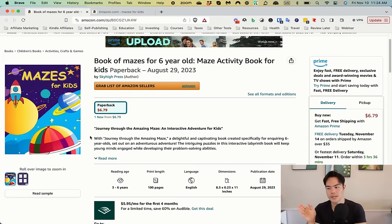The number one thing: you don't want to repeat the title in the subtitle. The title is 'Book of Mazes for 60 Years Old' and the subtitle is 'Maze Activity Book for Kids' — it's basically repeating the same thing. The subtitle is where you call out the benefits and who the book is for. I would recommend something like 'Awesome Mazes for Smart Kids,' and in the subtitle explain more — how many mazes, who it's for, the difficulty level, and what kind of mazes like animal mazes or unicorn mazes. An improved subtitle could be something like '200 Amazing and Challenging Animal Mazes for Smart Kids.'